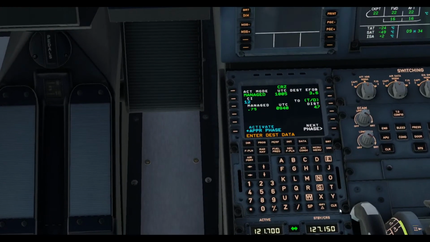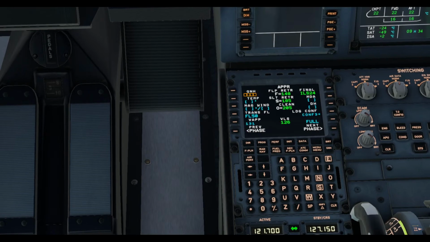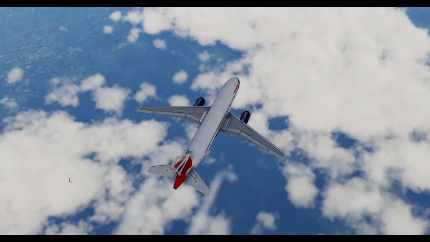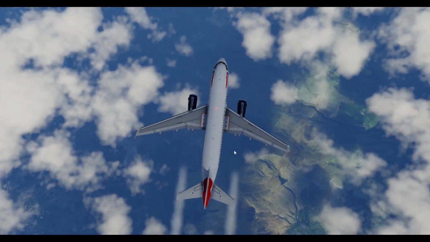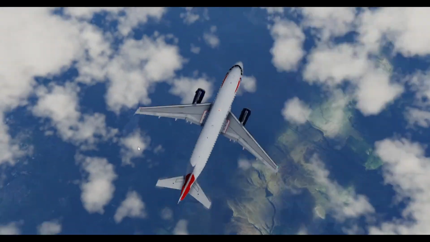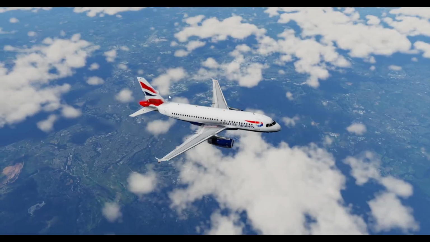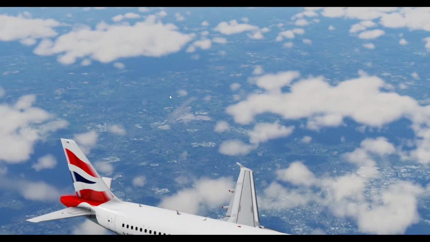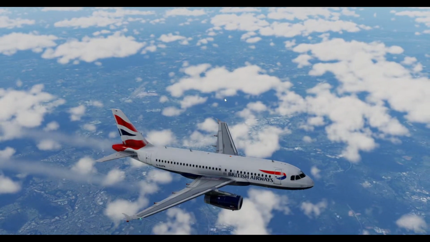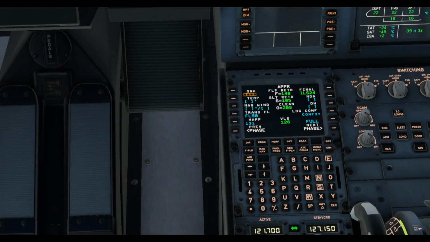Close to the top of the descent now, I can fill in the weather for the descent. So, let's have a look at that. Oh, here's Manchester below us now. Can't see anything through the darkness of the clouds, though. There's those beautiful hills, though, to the east of Manchester. The airport should be right there. Very nice.